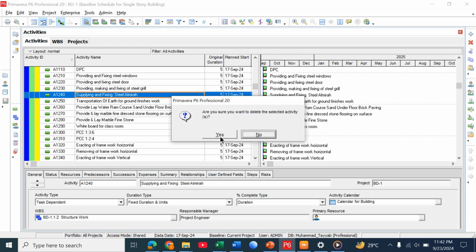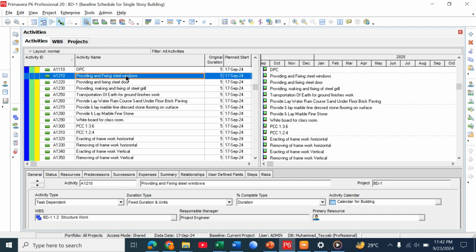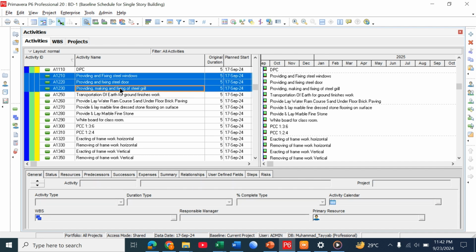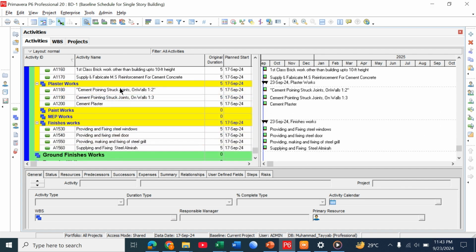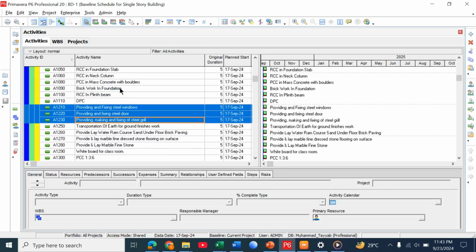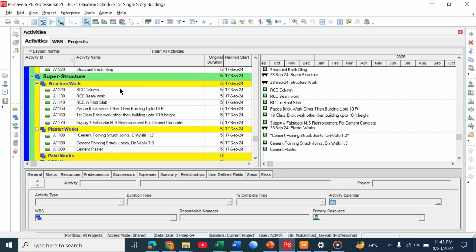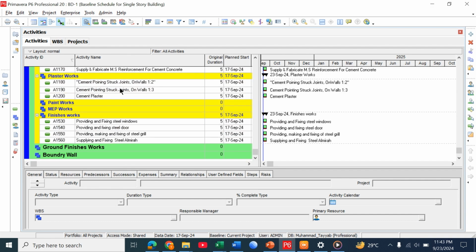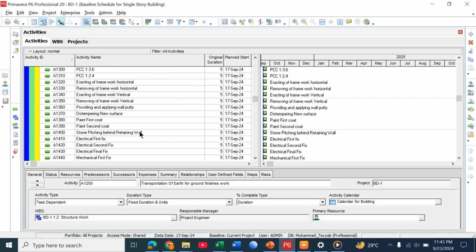So we delete these activities from this. Steel almari, steel doors. Just delete these activities.